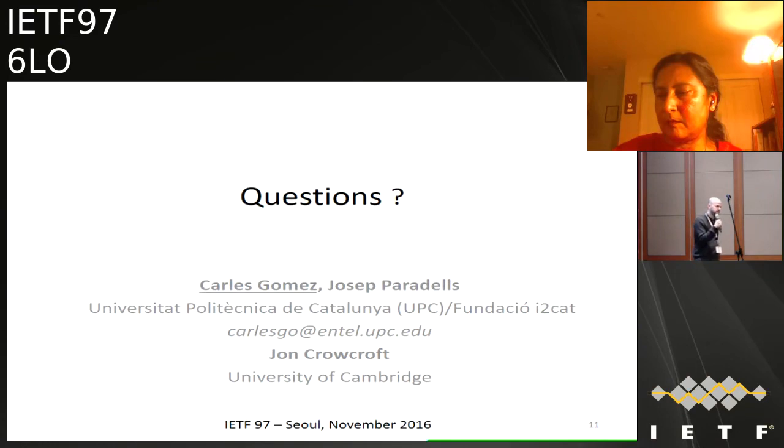I also have a small problem with the title, because it's the second optimized fragment format. The first fragment format already also was optimized, just was optimized for a different set of assumptions. So maybe finding a different term that says something like low speed might be more appropriate here.